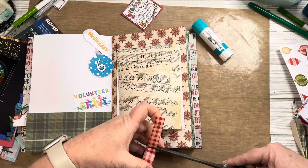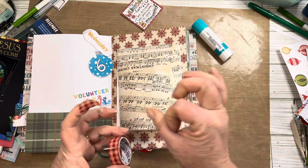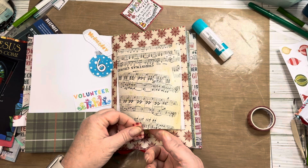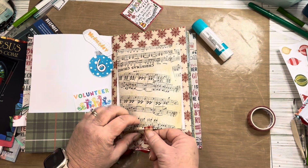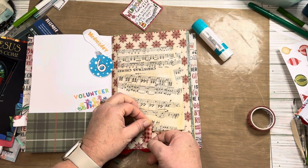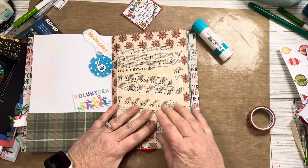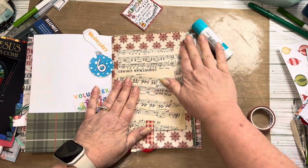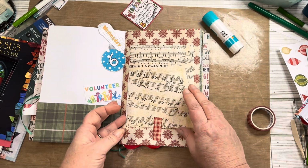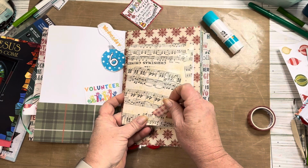I'm debating on this piece of washi tape or a little round label. That might be too long. Let's see if I can get it on here remotely straight. I could just tape it down. That would work. Probably would not have done it. Let me see if I can pull that up. Okay.